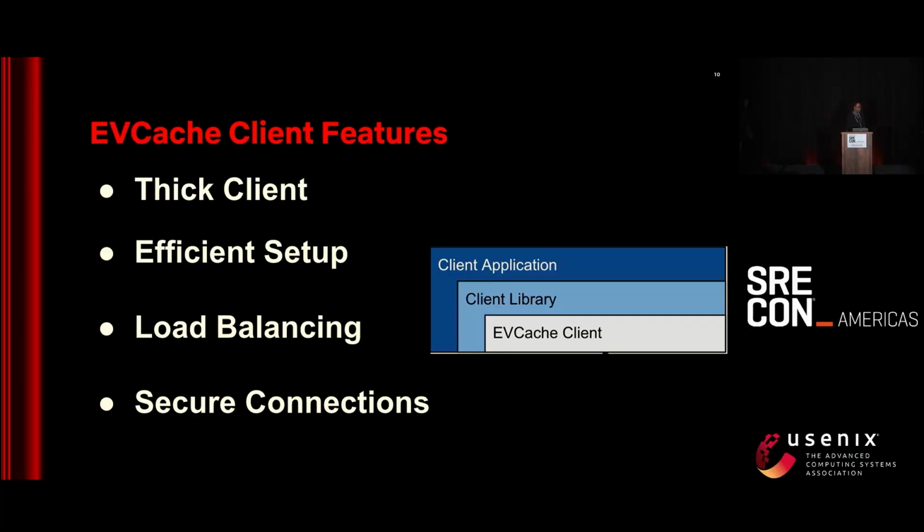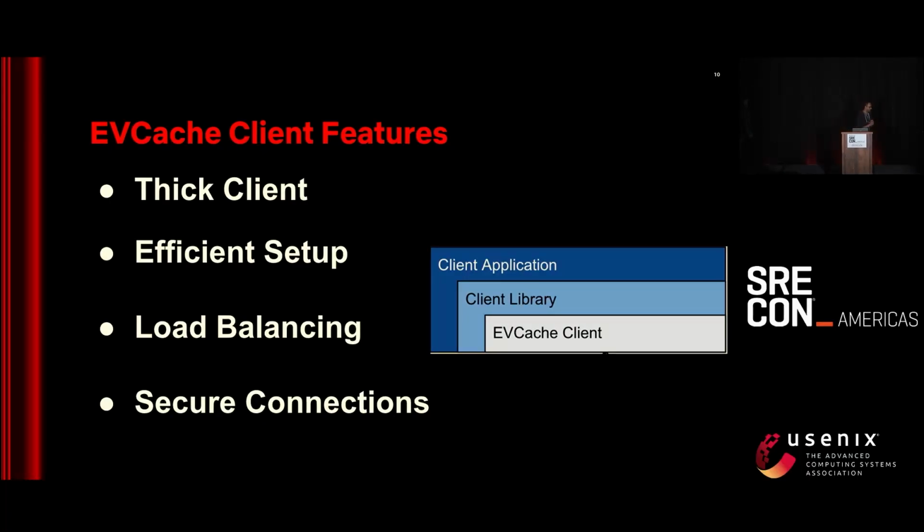Again, Akash gave a great introduction about EV Cache. So as you know, EV Cache has two components: the EV Cache client and the EV Cache server. For the next 10 to 15 minutes, I'm going to talk about the security aspects from a client perspective, and Sam is going to talk about the security aspects from the server perspective. My talk is going to give a quick introduction about what the EV Cache client is and what its most important features are, and then get into the security aspects.